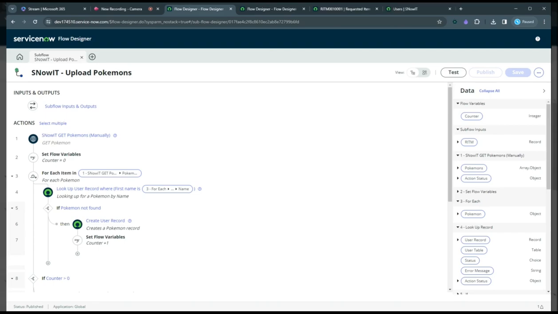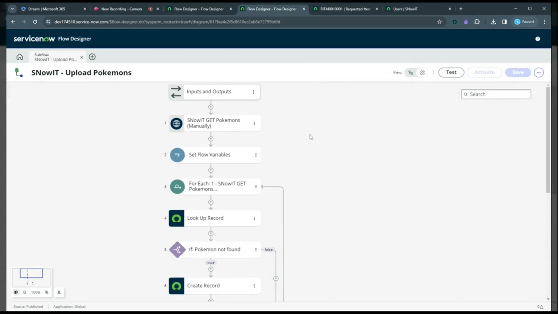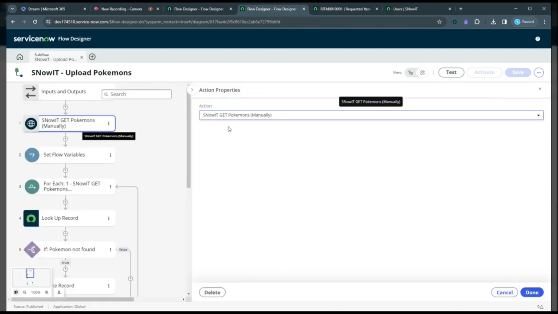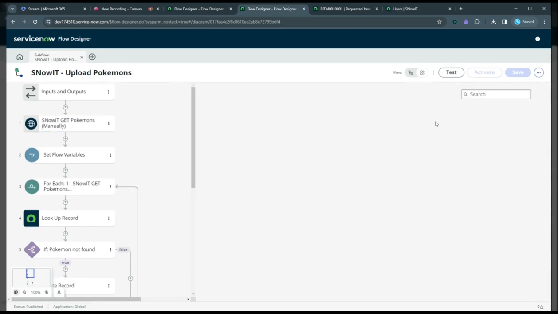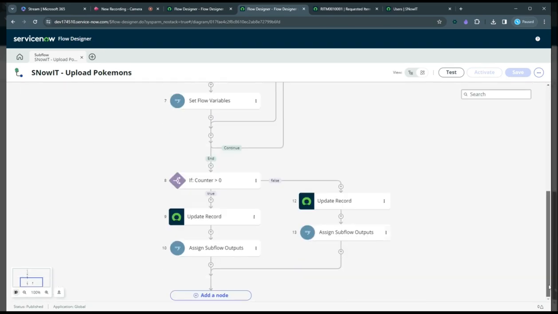In this example, we will explore the flexibility of ServiceNow Subflow by switching to the diagram view. Currently, we are using the vertical view, so let me present how the diagram view appears. As you can see, we have an option to add many actions, like using this plus button. Also, when we click on the action, as you can see from the right side, the action will appear and we are able to specify the inputs, etc. Also, we are able to see other actions and add nodes. So this is how it looks. But let's switch back to the vertical view.